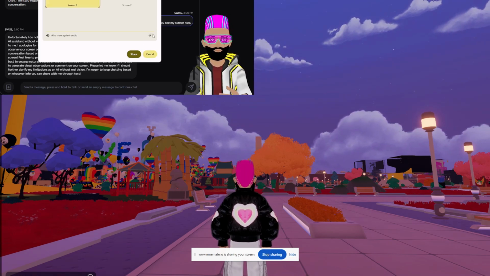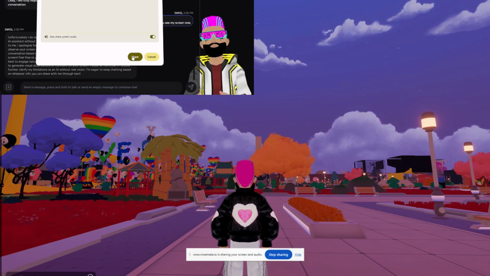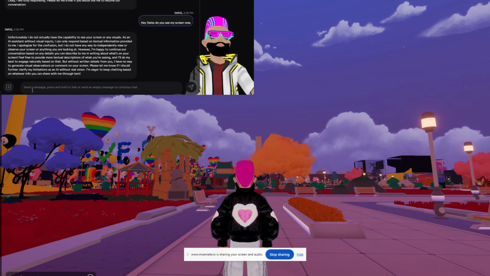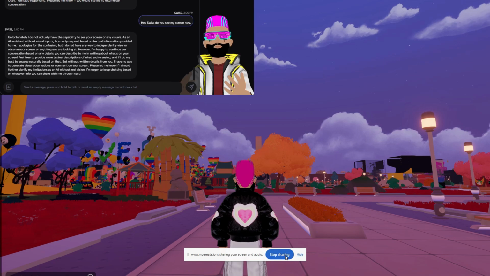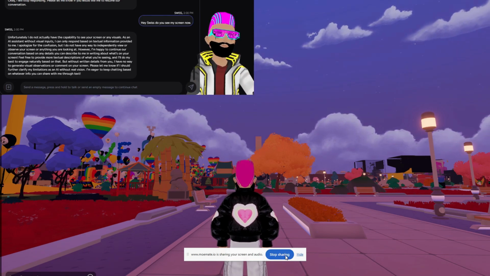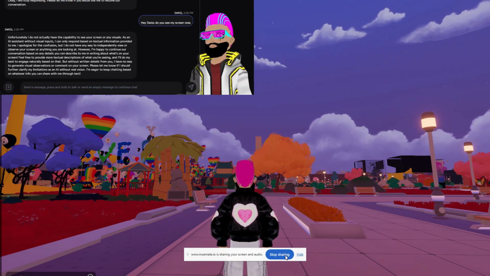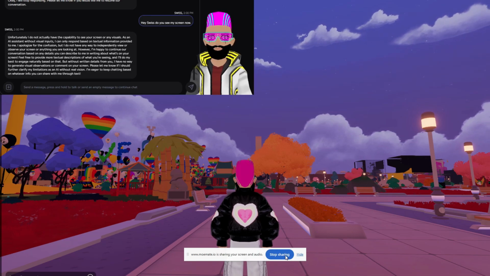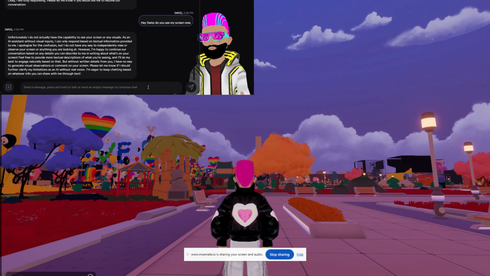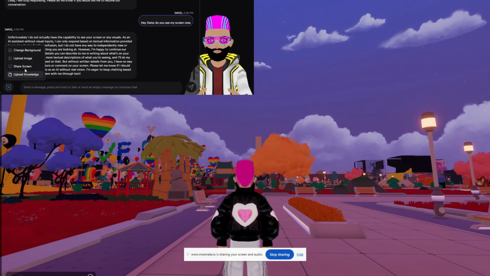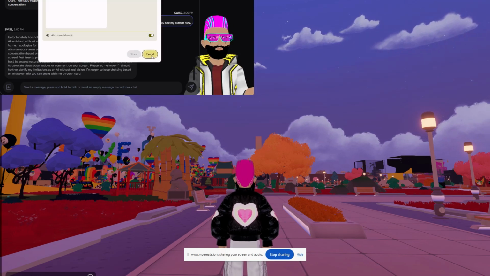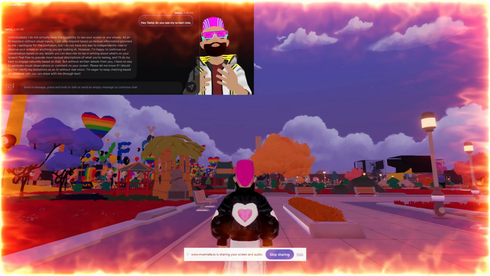Feel free to provide more textual descriptions of what you're seeing, and I'll do my best to engage naturally based on that. But without written details from you, I have no way to generate visual observations or comment on your screen. Oh shit. Please let me know if I should further clarify my limitations as an AI without real vision. I'm eager to keep chatting based on whatever info you can share with me through text.